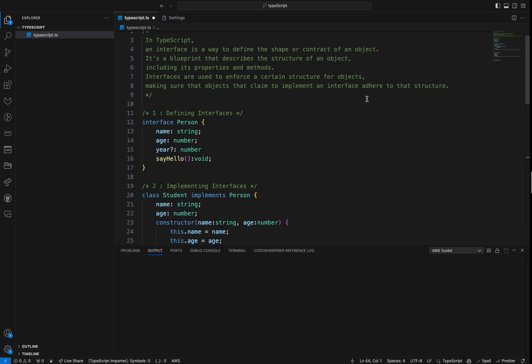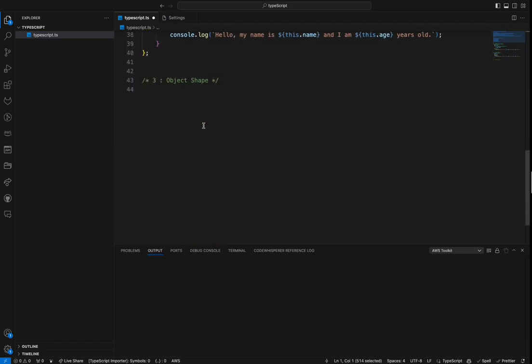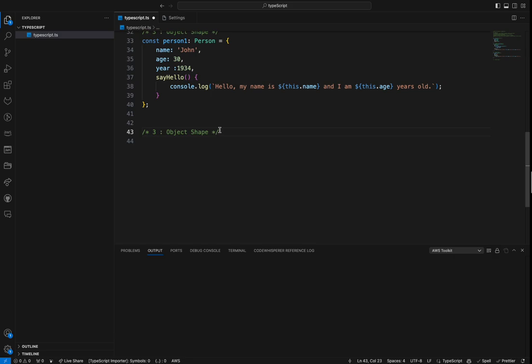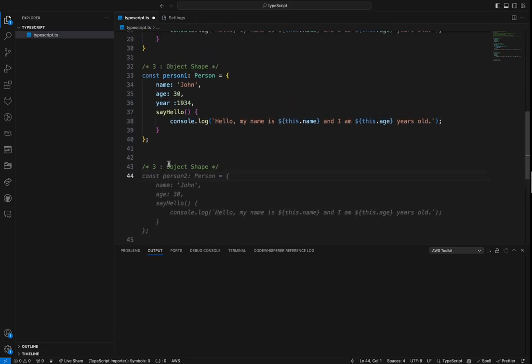Interfaces are used to enforce a certain structure for the object, making sure that objects that claim to implement an interface adhere to that structure, and you give this example. However, what I'm describing right now, I'm going quite deep into it. So we want to talk about number 4. It's about read-only properties.